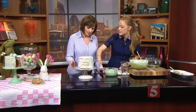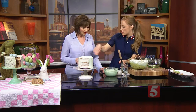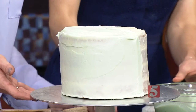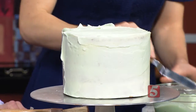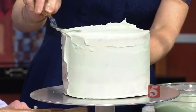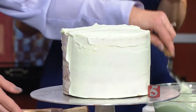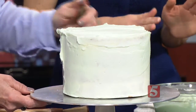So we did the final frosting and to make it really smooth, if you dip your spatula in warm water and then run it over the outside — that's kind of a bakery tip — it just makes for really smooth frosting. And I divided the icing in two and added blue food coloring to the second half just to make a really nice robin's egg blue. When you're coloring your icing, do one drop at a time, because you can very easily ruin a whole batch of frosting by adding too much color.